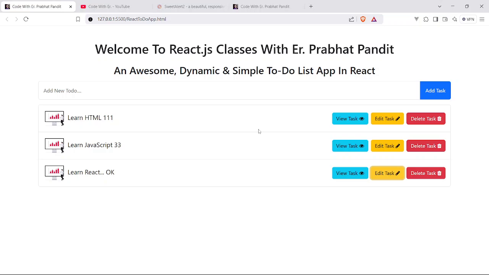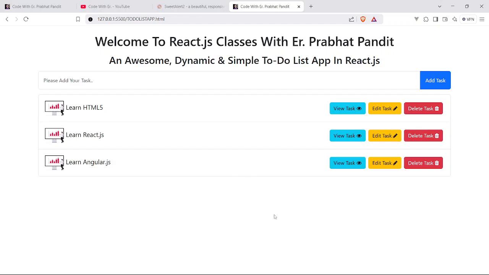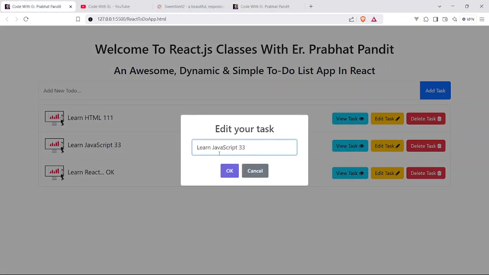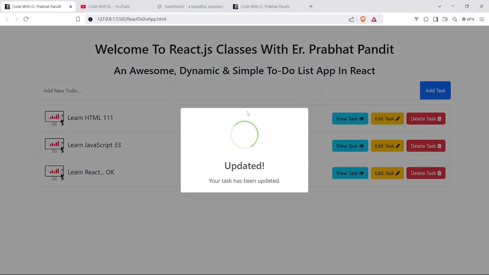So guys, now we have to achieve the same functionality in this application also. I showed you it is going to alert the respective text on which the user will click. So it is working fine. We have to open this editable SweetAlert2 pop-up only, and it will fetch the current text from the to-do list item on which the user has clicked. So just click OK, updated.